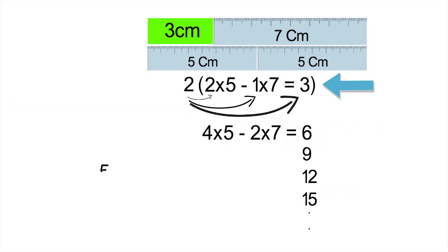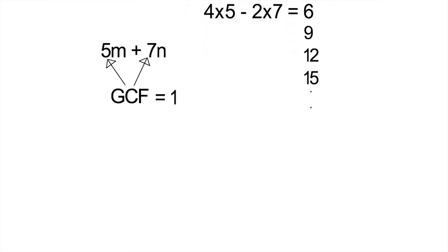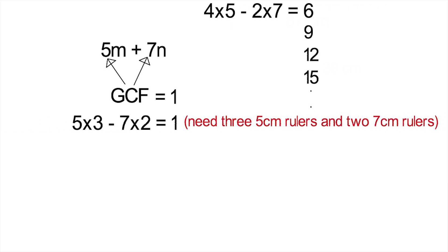Remember I said earlier that the smallest positive integer you can achieve is the greatest common factor of the two numbers, which in our case are the two ruler lengths. The greatest common factor of those is 1. So we can achieve a measure of 1 centimeter or any integer multiple of that, which basically means any positive integer we want. If we wanted to measure 833 centimeters, we could. And that's what the solution to this is.